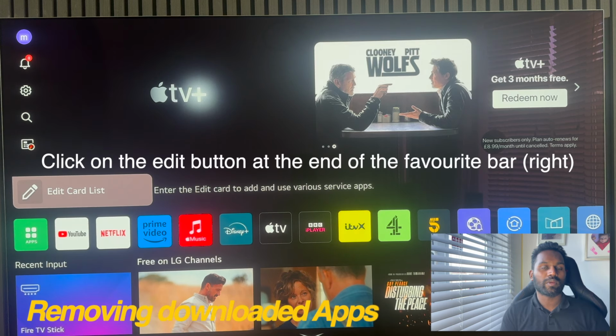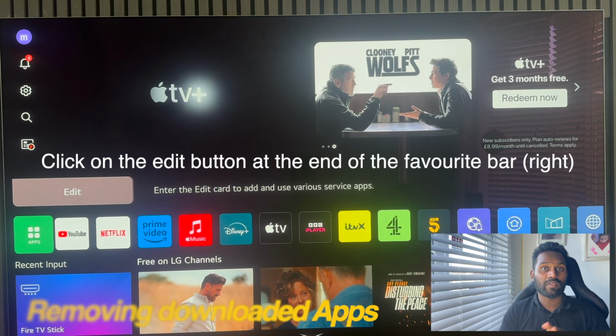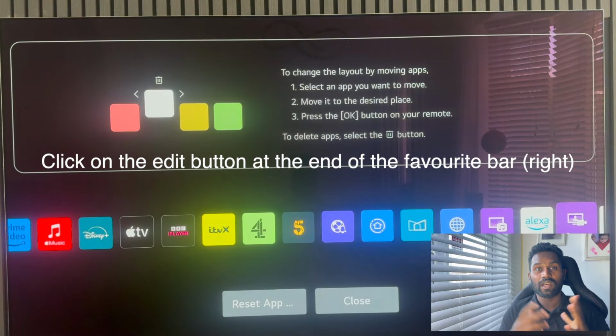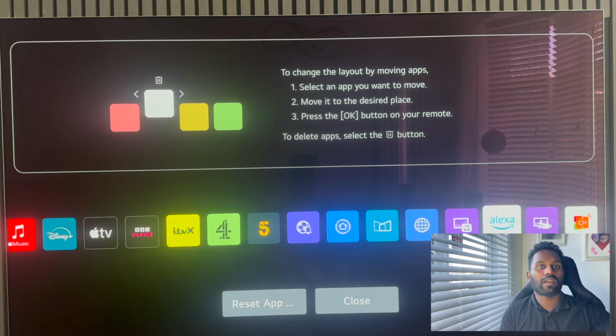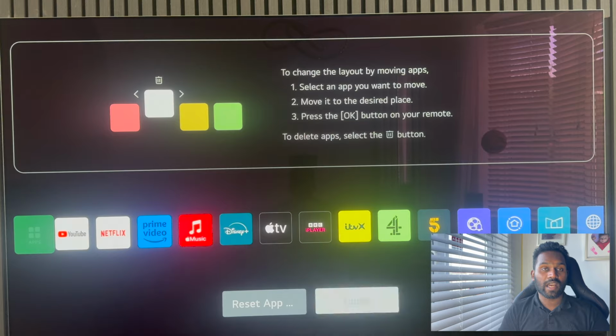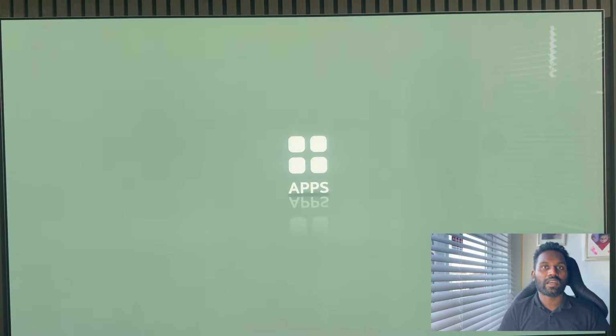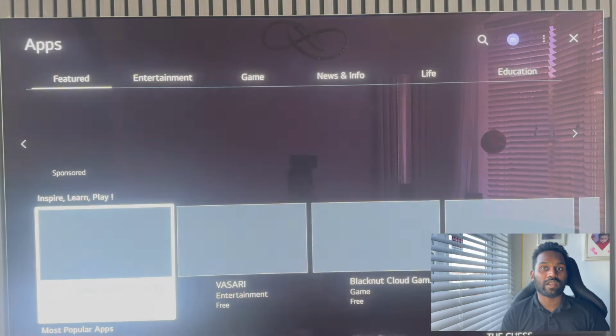Then we look at how we want to edit or remove some of the apps that we downloaded. So when you go onto the app icon, you'll be presented with some apps, and you've got the bin icon. In this menu, we've gone inside the App Store tab. So when you click on those four dots, it takes you into the App Store. And within the App Store, you're presented an opportunity to delete the apps that you downloaded.